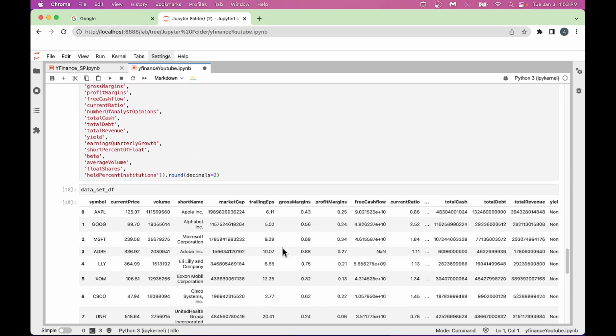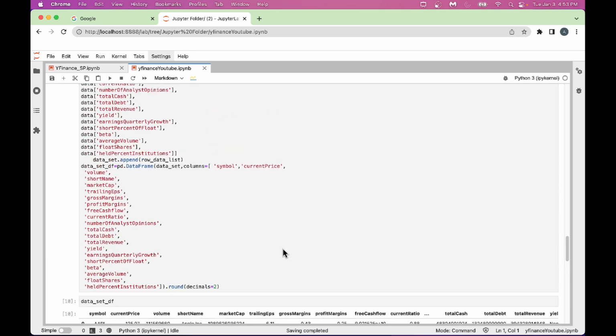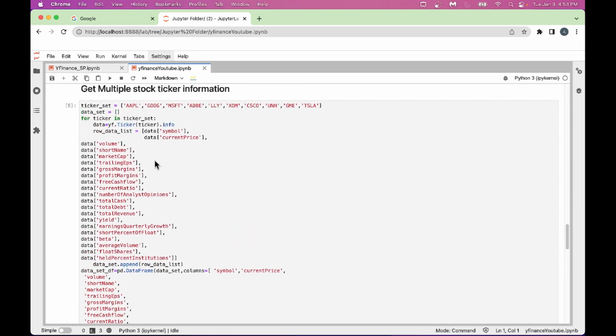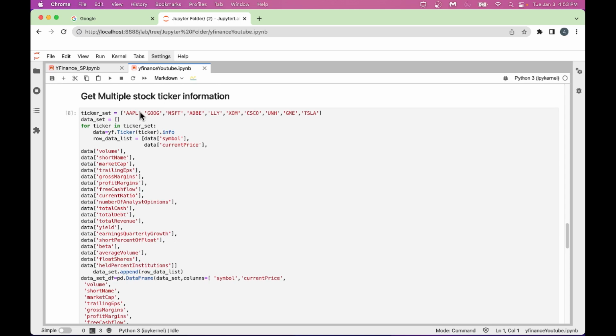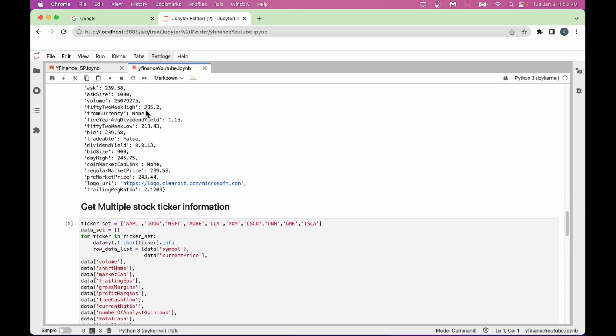We put all these things into the pandas data frame. By looking at this small for loop here, you can see what's going on here for each of these tickers here. So here, ticker in ticker set, this is our ticker set. We are basically collecting the raw data list here. We don't want all the data from this ticker information here. We want symbol, current price, volume, and so on and so forth. As you can see here, you can add more data elements to this list here if you want to see some more, because we got a rich list, as you can see here.